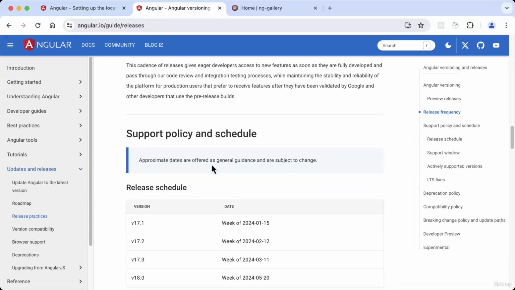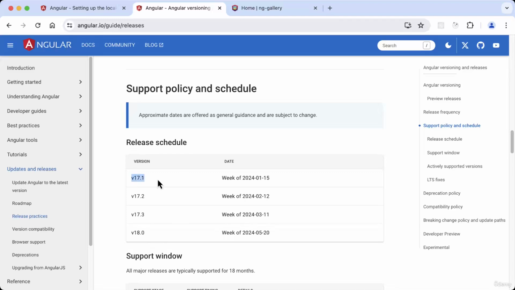And if I take a look at the schedule, then 17.1 was the week of January 15th, 2024. That means that version 18 is coming pretty much as I'm recording this course, actually. And you may be tempted to think, well, version 18 is out and it's stable now. I can just go ahead and use that. And for the most part, sure, you can, because I'm going to be using the latest and greatest ways of doing things that are compatible with version 17 of Angular. And I can guarantee you that I haven't used any deprecated code. So I can guarantee you most of the code we write is going to be compatible with version 18.